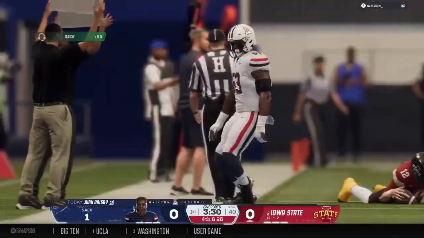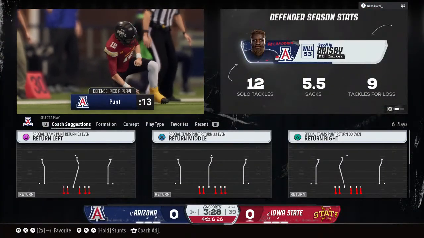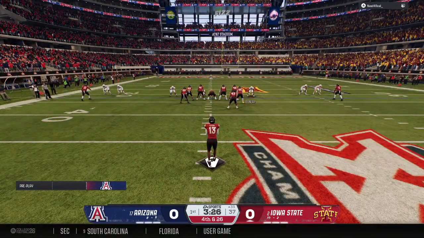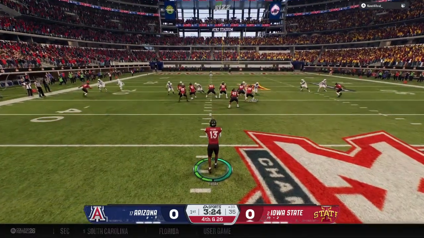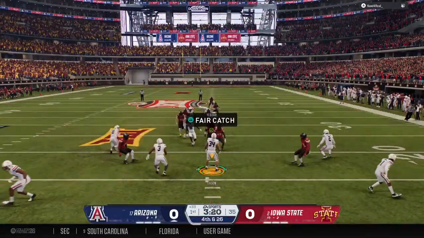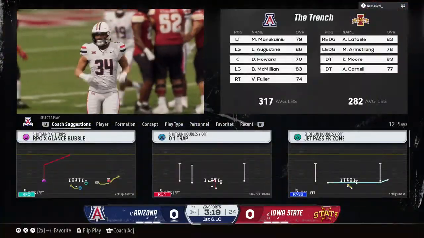Oh, and they get him. The defense finally chasing him down for a sack. It just looked like the quarterback was holding on to the ball a bit too long that time, allowed the defense to be able to get the pressure, and they come up with a first sack of the game. They'll kick it away here. And the returner decides to signal fair catch.